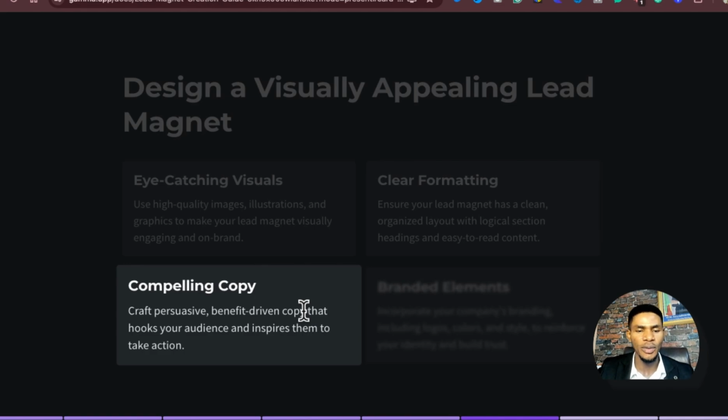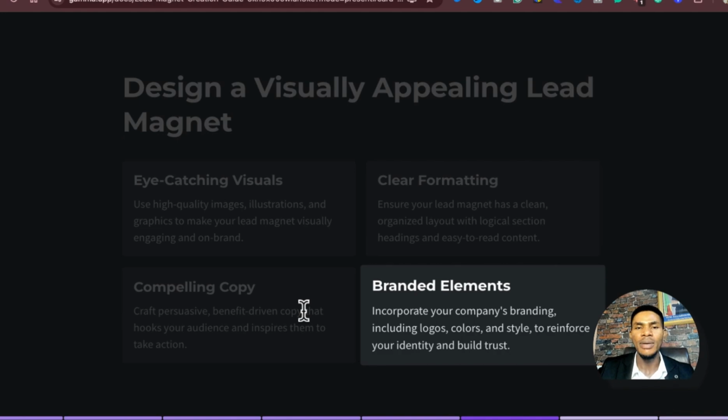Next will be compelling copies. The words that you say, how you drive your point, how you deliver and inspire them to take action. It must be compelling. You must understand the secret of writing great copies. It's very important. I can't overemphasize the importance of having a great copy, because the entire ebook, the entire lead magnet that you're going to be creating, if you cannot sell them on that lead magnet on why they should work with you, then you are going to have a problem with the next phase that comes after the lead magnet. If they cannot be sold on the idea you are telling them in the lead magnet, then they cannot be sold on your main idea, right?